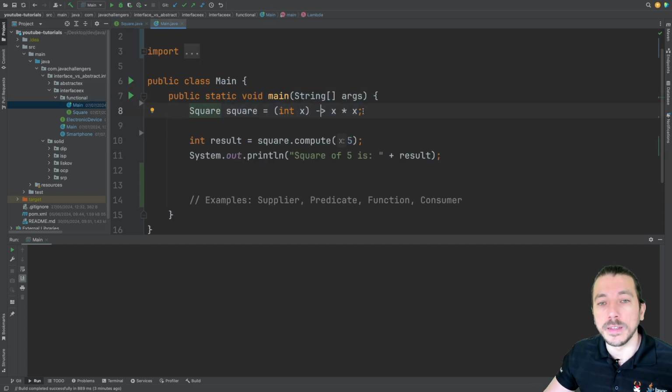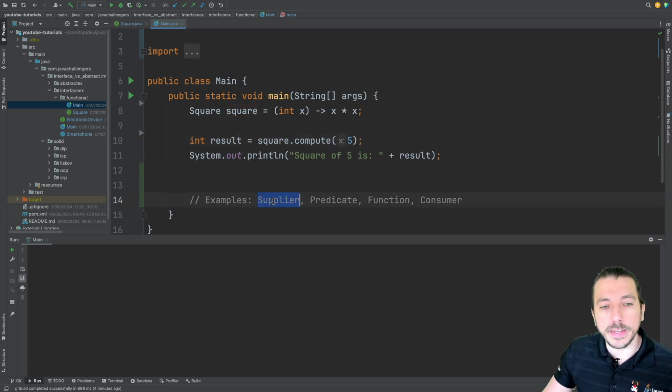So basically here what's going on is that we have an instance of Square and we implement the compute method. Then we invoke this compute method with 5 and it will return the square of 5.